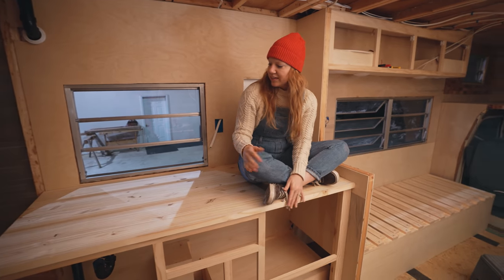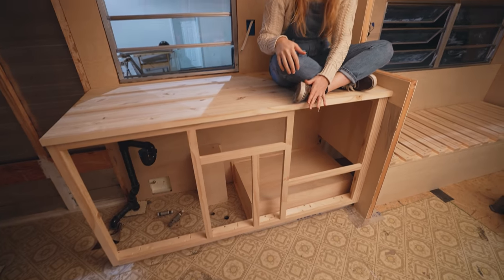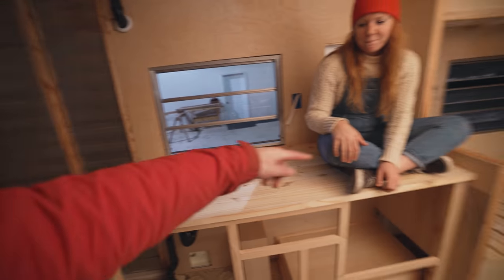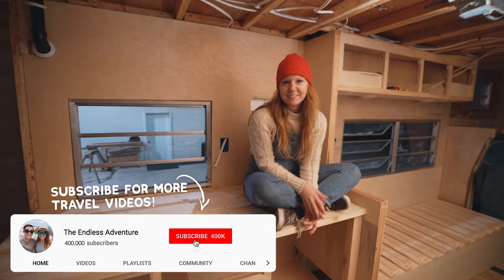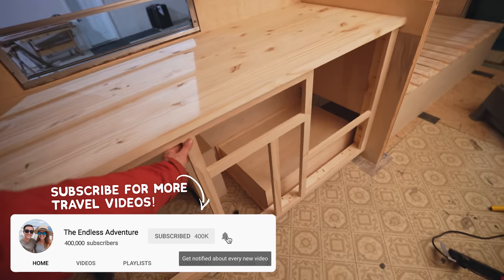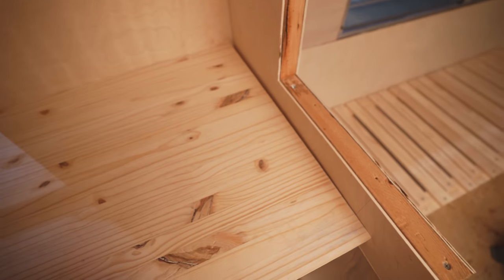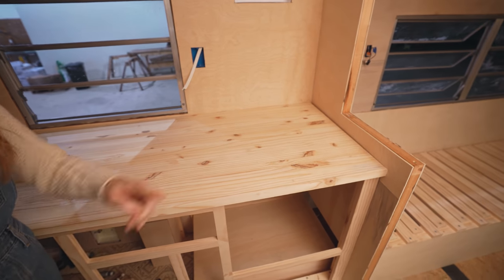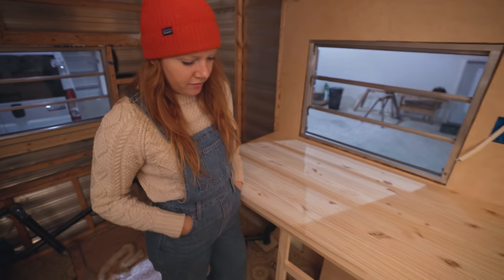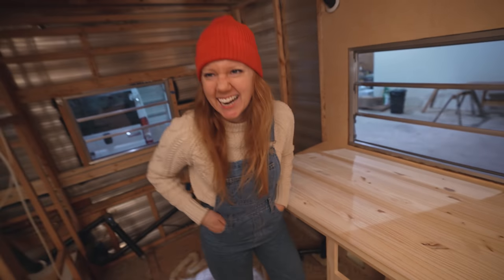So now all we have left to do in the kitchen — well, we've got everything left. We got to build our cabinets up here, fill all this in, get our drawers in check, cut the hole for our sink and stove, all that good stuff. But first we got to get a sink and a stove — minor details. We did the best we could to make this thing as square as possible, and the frame is pretty square, but this wall is not square. So we've got this gap we're dealing with, but we have plans to minimize and hide it. We'll have a backsplash and a trim piece. That's going to do it for this edition of building your own kitchen — we'll see you on the road.